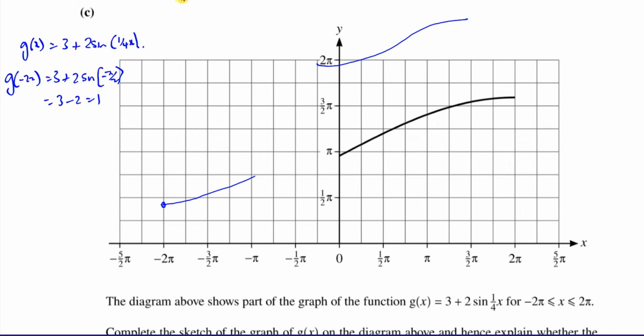Let me just do it a bit better. It's going to go through here. It's going to meet up with that like this. Something like that. Let me make it a bit more curved here, trying to be a bit more accurate. So it's going to kind of go down, and then that's going to be the maximum point that it reaches. Something like this. I'll try to do my best. So that's going to be the completion of the graph.